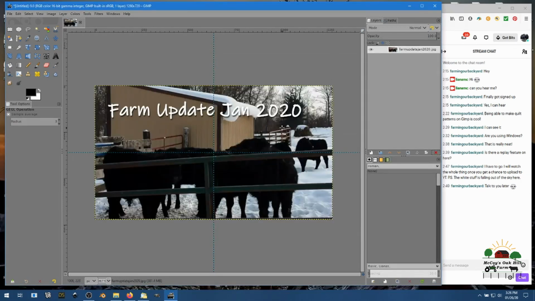Basics of GIMP to get you started. This was just something fairly easy: take a picture, add some letters to it. But I wanted to go through most of the stuff in GIMP, so this will probably be a little longer, so people could navigate through it. That's basically a run through in GIMP of most all the tools that I use. There's more there. It depends on how fancy a person gets. You can learn more of the tools and things of that sort.